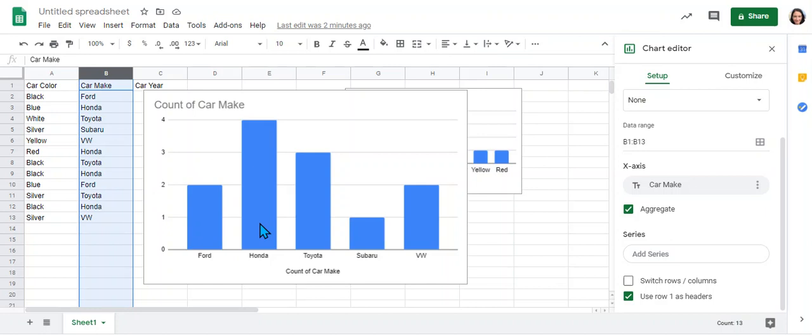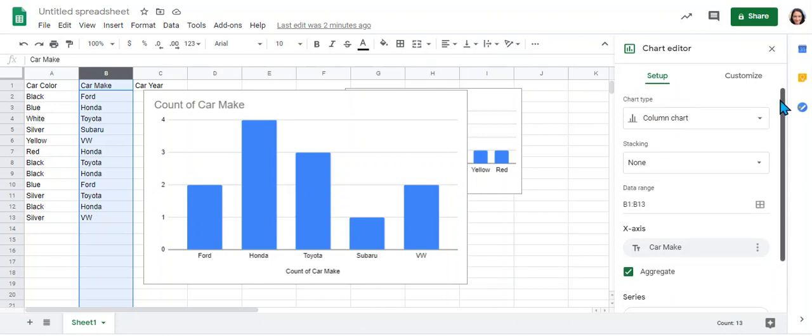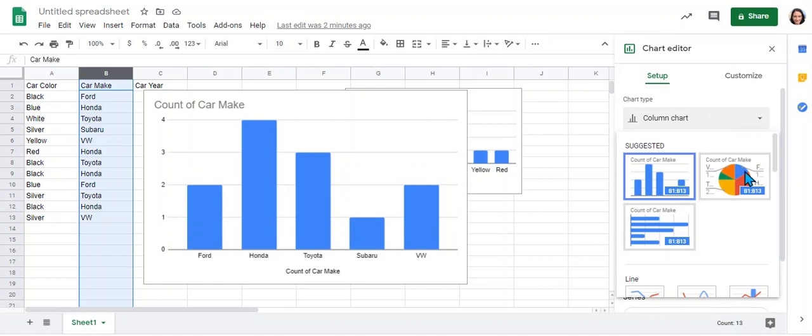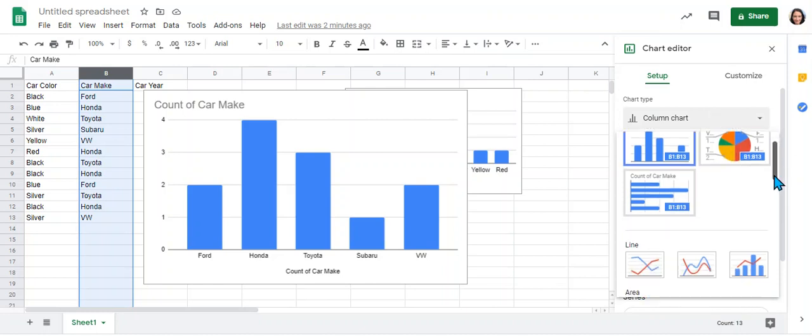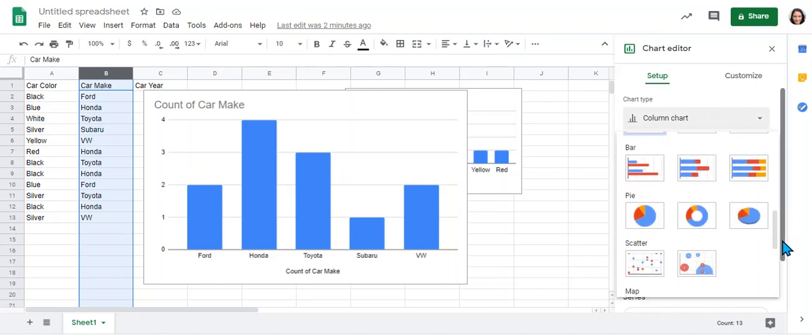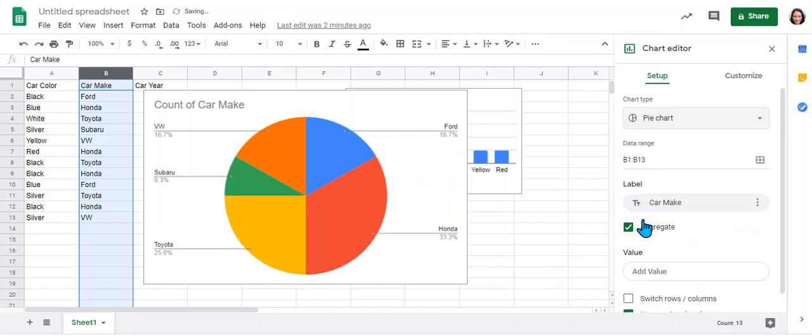All right, so Google Sheets gave me another bar graph. I think it was just thinking that's what I like now. So I'm going to go back to Setup, and I need to scroll up to the top where it says Column Chart. And this looks like a pie chart, but that's really not what I was looking for. So if you scroll down, these are labeled pie. This one's kind of cool looking, the 3D, but I'm just going to go with a regular pie chart.